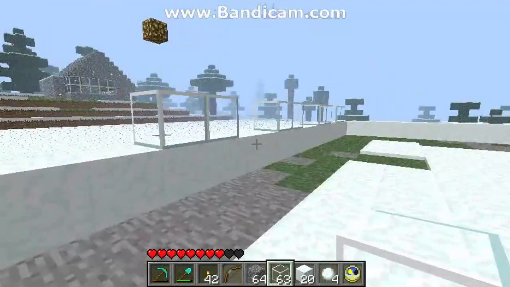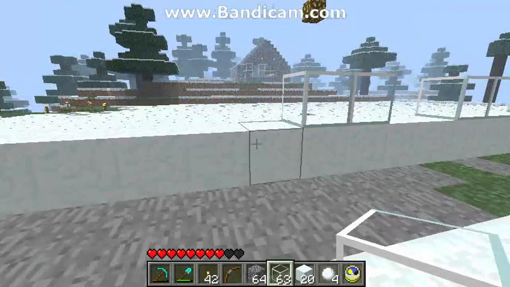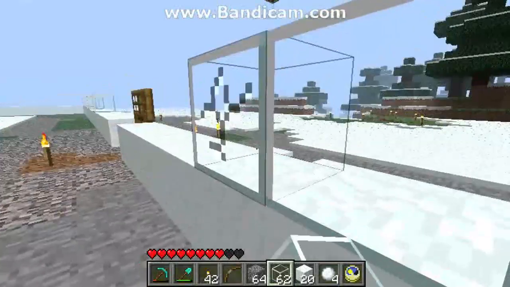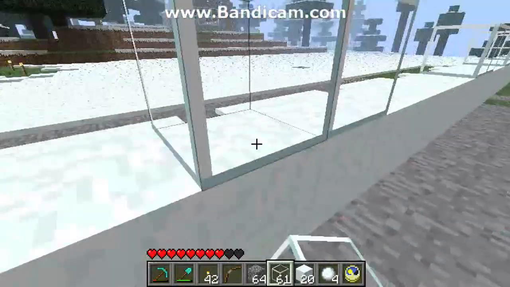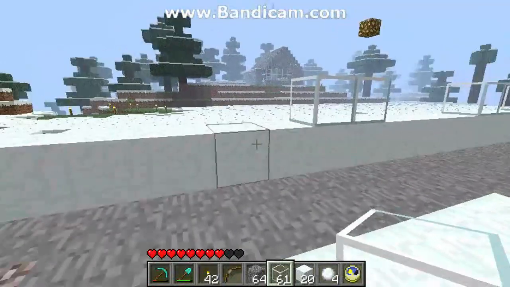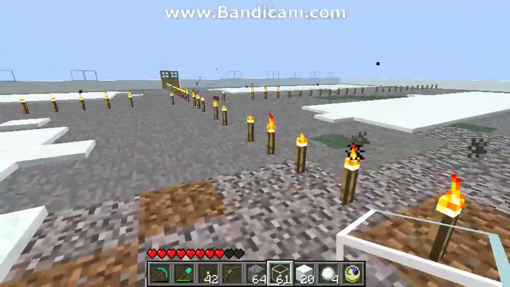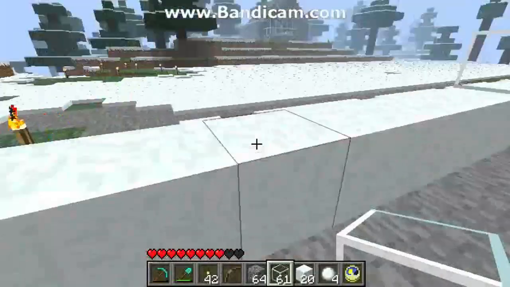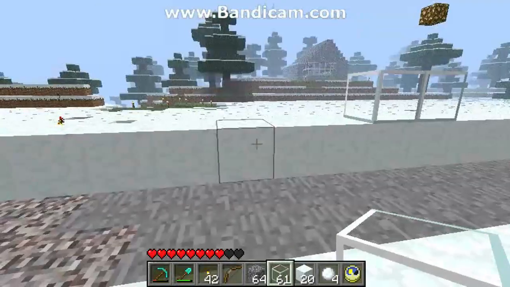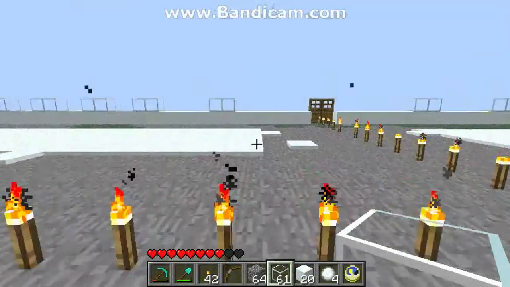Right here, after the fourth window, there's supposed to be a gap of 4 blocks. And then a window. And then a gap of the rest of it. 1, 2, 3, 4, 5, 6 gap to the door. And now let's count that again. 1, 2, 3, 4, 5, 6, 7 blocks. Door. Let's see what it is on the other side here.